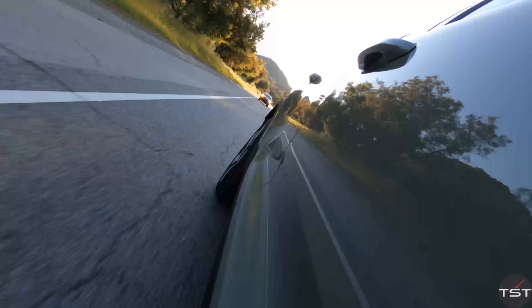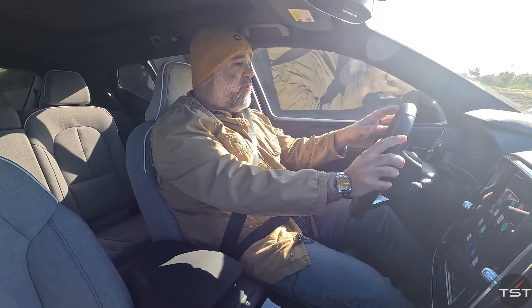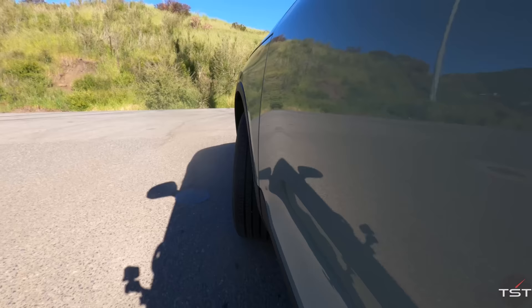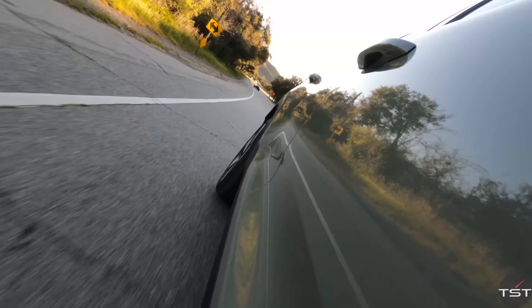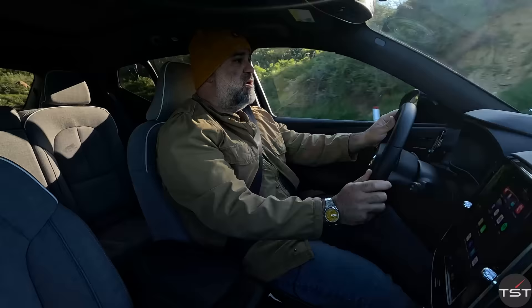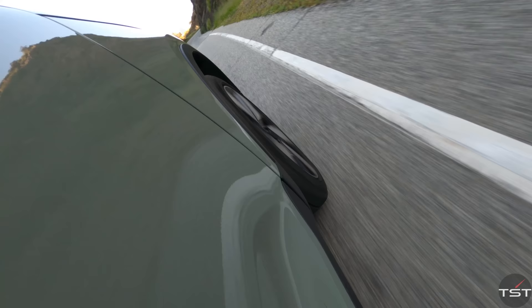It drives super well, especially in urban and highway situations — that's where you're using this car. It's not a canyon carver, although it's fine up here. The steering is really digital and lacks anything resembling feel, but it's very sharp, meaning you don't have to do much turning to get around 90-degree bends, and the turning radius when parking is excellent. The ride is very good, especially considering it's not air suspension. The regenerative braking is programmed really well so you don't have to use the pedal often, and the transition from regen to the actual brake pedal is totally seamless. There's not much body roll, and there's some noise through the Pirelli eco-minded tires, but in general it's a very pleasant driving experience.